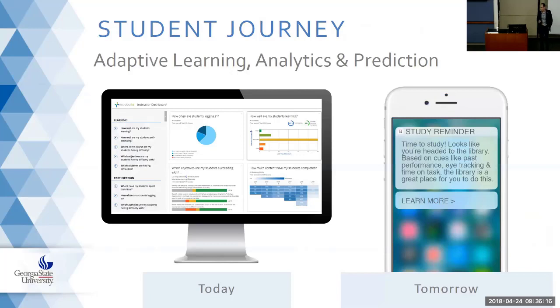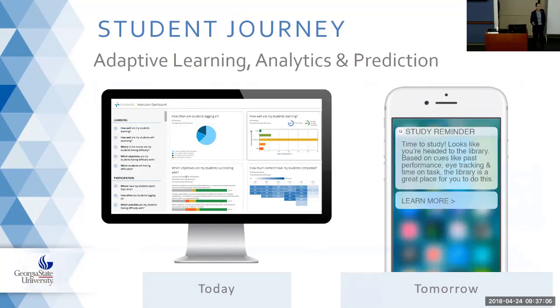And then the student journey. We've got a lot of press at Georgia State for our work with predictive analytics. We've been doing that for a while. But we're continuing to build out learning analytics at the classroom level. And a lot of that is driven by adaptive learning. So we right now are in the process of taking our 5 biggest classes in our freshman year, so micro and macroeconomics, biology, and a couple others, putting them in an adaptive platform, getting that data, and again, allowing us to customize that learning for the students, but also getting that data back to the advisors and to our professors, so that we can understand why a student may be tracking to not perform well in a class before they actually get a C.